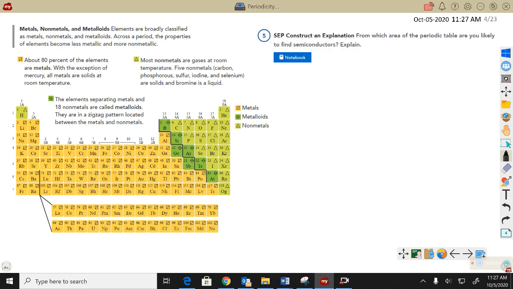Other general properties that we can note of the arrangement on the periodic table, we should be somewhat familiar with: metals, nonmetals, and metalloids. Most elements on the periodic table are metallic. They're showing these yellow ones as being metals. Even down in the bottom, often we call the F block the rare earth metals. Most elements are metallic. The nonmetals are shown with this light green color. So these are my nonmetals.